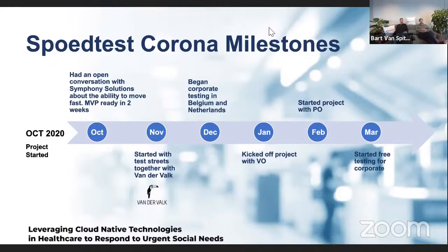Okay, thank you. What factors would you name that influenced your success? We aim to give the best service for the most competitive price. So after we entered the market, we saw that our competitors dropped their prices also, and the cooperation with Van der Valk helped us with that. It was very important that we had a good ambassador, and they gave us the opportunity to scale on their locations. So that's what we are working on now.